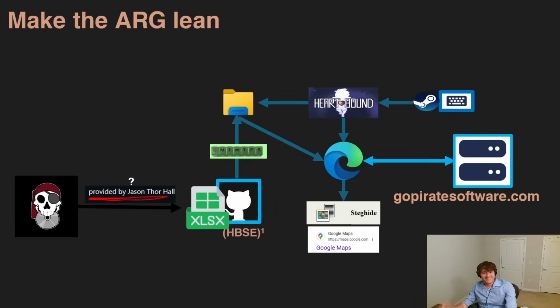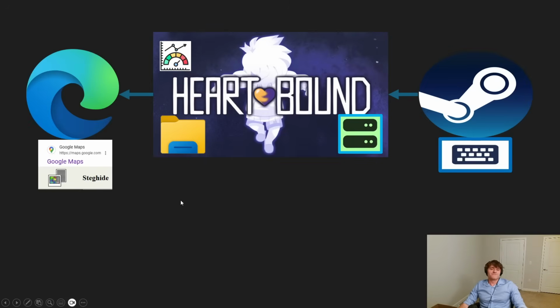So instead, right, what I propose, is it not more elegant and more performant if we have these ways to access the file structure, have these ways to find these clues in Heartbound itself? Right, you virtualize this pirate software thing, put a version of it in the game, and then they can still use external tools to solve the puzzle. I think this is more valid and more artistic and maintainable.